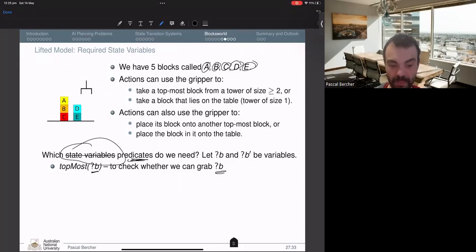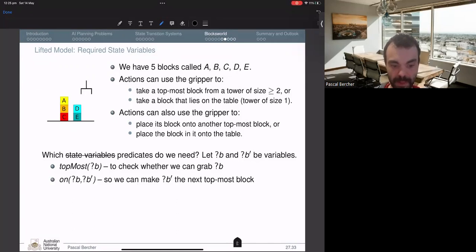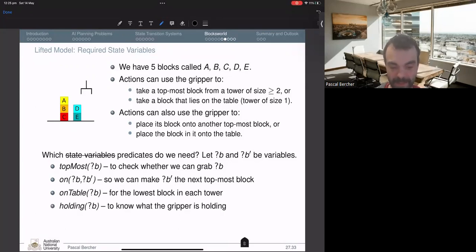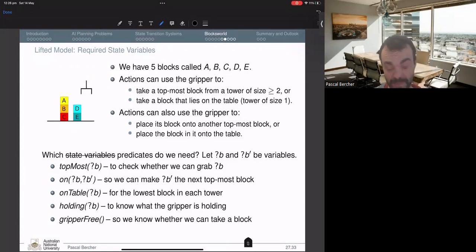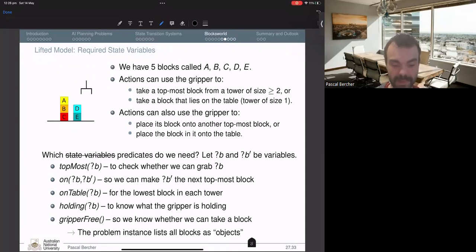And the first variable is still the same as before, topmost, only that previously we had 5 distinct ones, and now we only have a single one, which says that the respective block that you put in is the topmost one. Then we have also on, like A is on B, so you would just again instantiate the variable B and the variable B prime with respective blocks. We have on table again. It's basically exactly the same as we had before, only that now we use variables where before we have explicitly listed separate state variables. And in the problem instance, i.e. the thing that you have seen before, where I at some point forgot to specify that the gripper is initially empty or free in that terminology, you would also list all the existent objects.